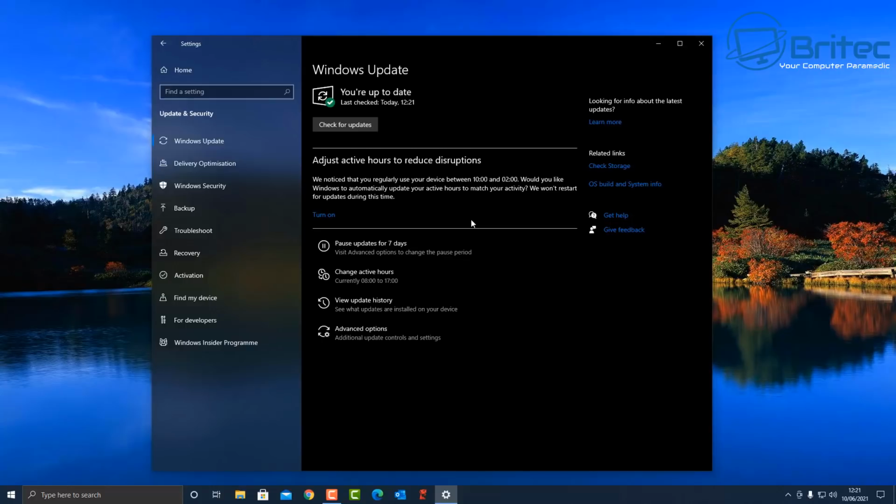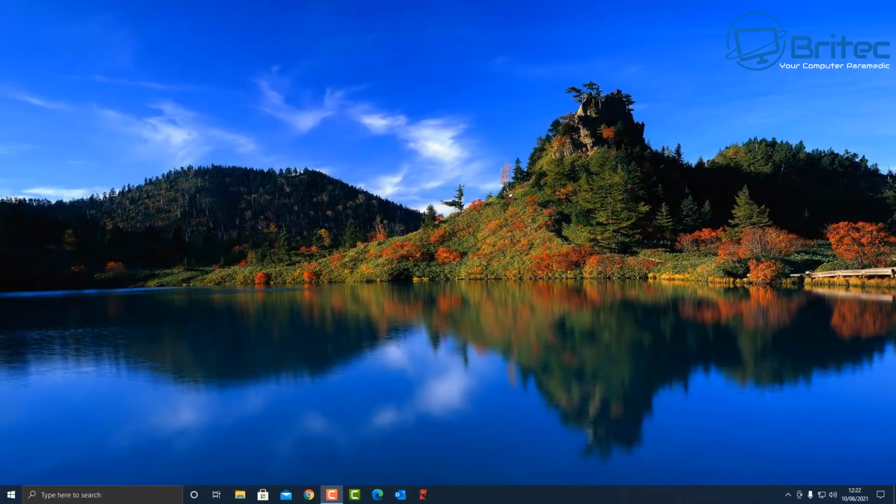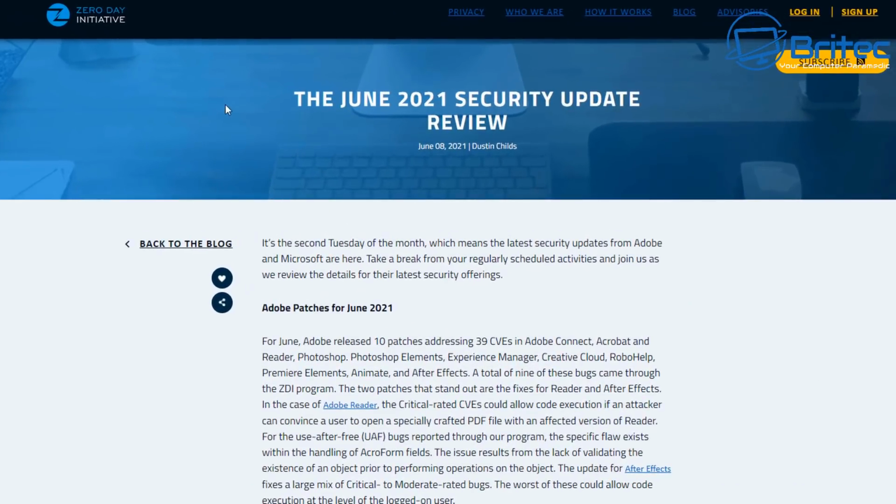So you're probably going to get a lot of people, especially Linux users, saying, why is there so many updates and security flaws in Windows? And that's because Windows is much more used than Linux. Linux only has a small portion of the market share, whereas Microsoft Windows 10 has a massive market share, which means they're going to go after the larger market share, which is Windows 10.